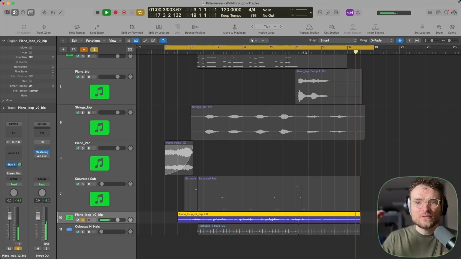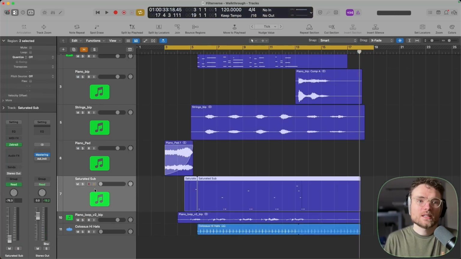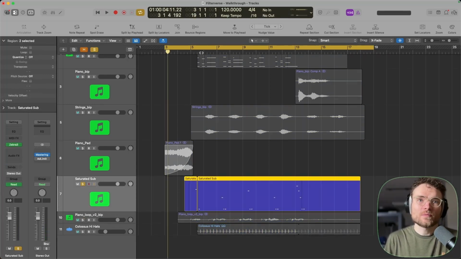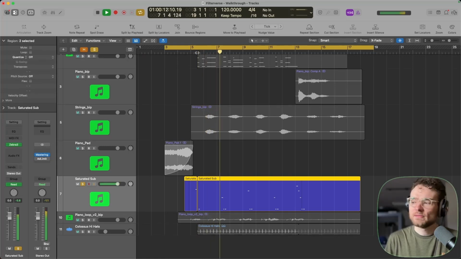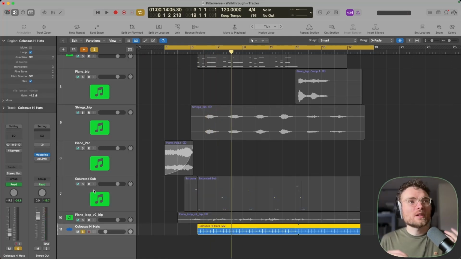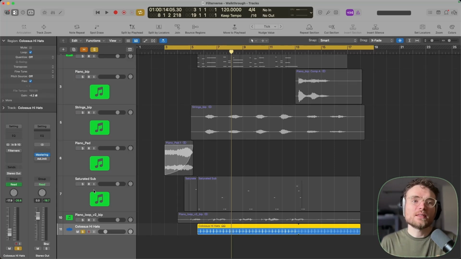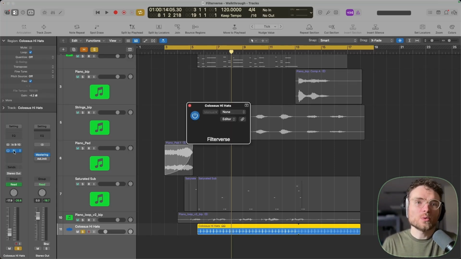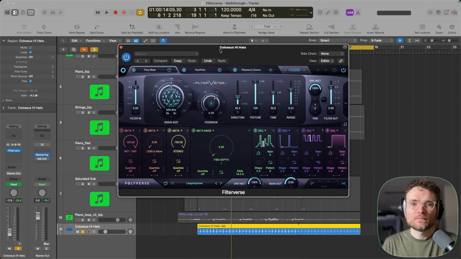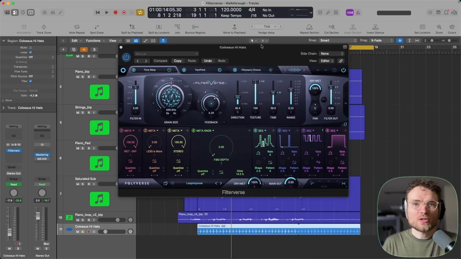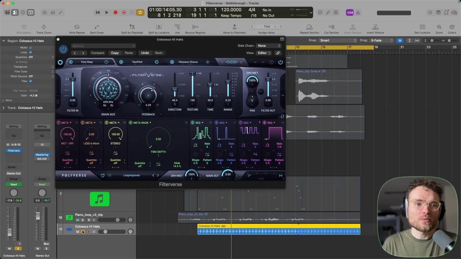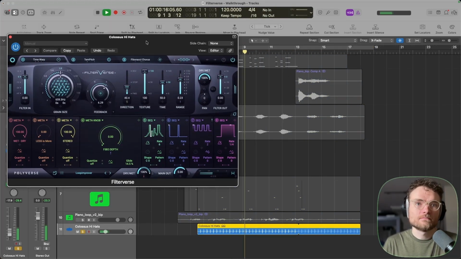So it kind of fades out, gets a little bit tighter near the end. I've got a sub bass as well. And I thought, I wonder if I could create a little bit of a rhythmic engine underneath just using these hi-hats. So I found this cool Filterverse preset. It's called Loop Improver. And I tweaked it a little bit, and this is sort of what we ended up with.